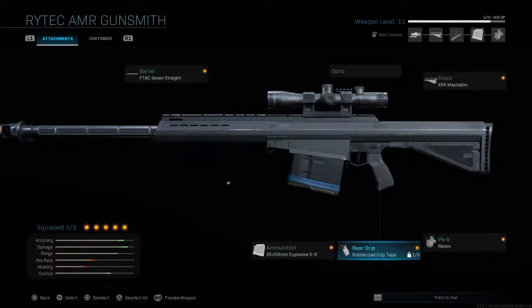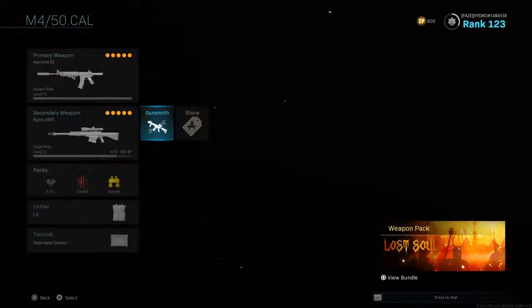I'm going to be using the bipod. I'm going to keep the recon perk on there also, unless I end up taking it off for something like fully loaded. So that's what I plan on using. No rubberized, and I'm going to have the variable zoom. I guess I would have to take off the recon so that I could have the bipod. So that's what I'm going to be using for the most part for this gun.